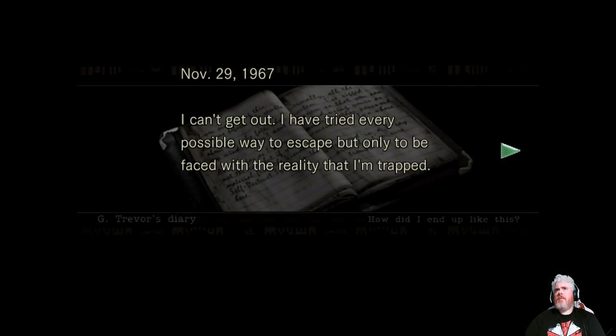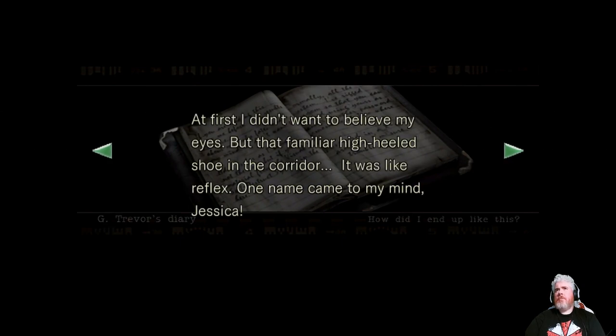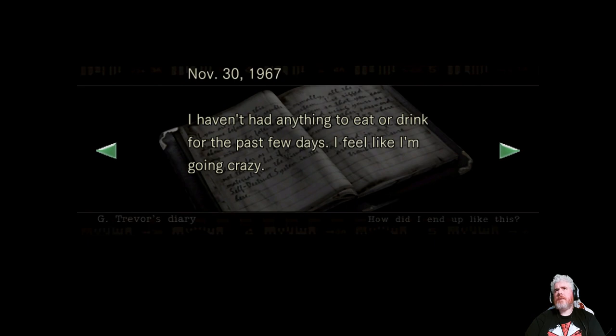November 29th, 1967. I can't get out. Tried every possible way to escape, but only to be faced with the reality that I'm trapped. I've been everywhere. The lab with the large glass tubes filled with formaldehyde and those dark, wet, and eerie caves. What can I do? First, I didn't want to believe my eyes, but that familiar high-heeled shoe in the corridor, it was like reflex. One name came to my mind. Jessica. No one believed they shared the same fate as me. No. Can't give up hope. I have to hope they're alive.